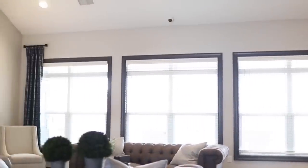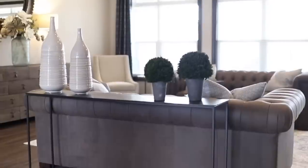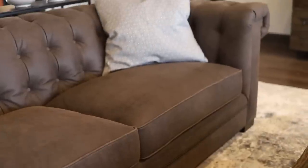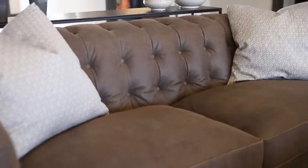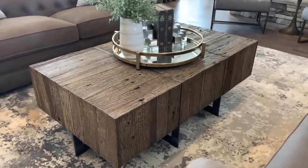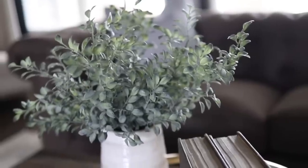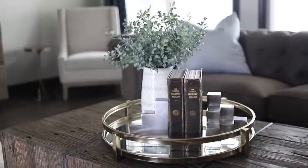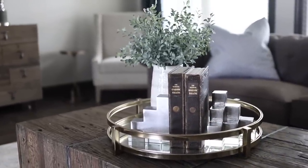So when you walk in, one of the first things you see is this beautiful console that sits behind one of our Chesterfield couches. Our 2 Chesterfield couches that flank each other are made with water buffalo leather, and the top grain leather is all the way around the couch. These couches are extremely durable, time resistant, scratch resistant, and will hold up for a long time. This coffee table, it's the first time I've used it in a design. I am over the moon about it. It just pulls everything together. On top, I kept it pretty simple with a round brass mirrored tray, and then on top I put these 2 bookends.